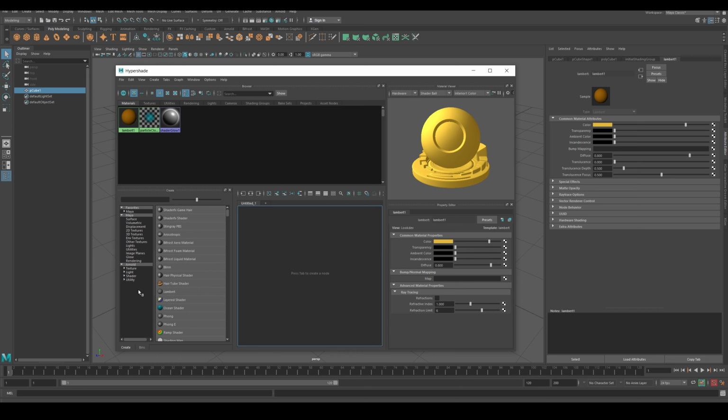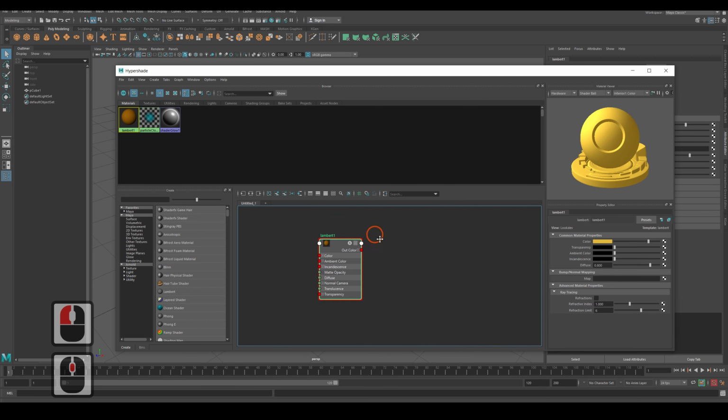Here we have presets, kind of materials that we can use. So standard Maya materials, Arnold renderer materials, and so on. I think it's middle mouse button that you click and drag, and you grab this material. So basically this is all the same thing that we are seeing. Like here is the same as here, and the same as here. The only thing is that here we can see more detailed view.